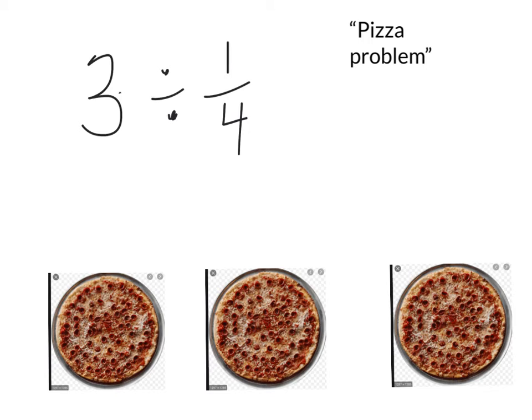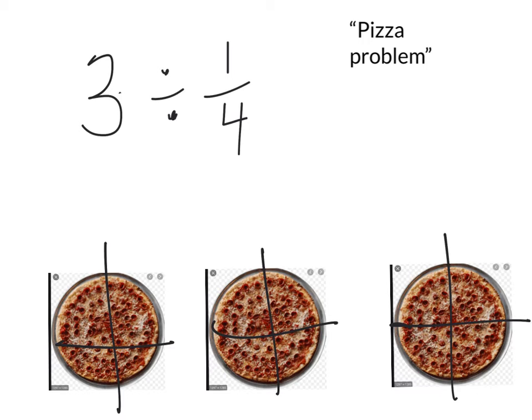So the part on this one, and again, anytime I see this setup, I always think of a pizza or pizzas. So in this case, this problem's 3 divided by 1/4. So right off the bat, I'm thinking this is a pizza problem because it starts with a whole number. I have 3 pizzas. And so if I take my 3 pizzas and I simply just cut them in fourths, that's pretty simple. I'm going to very quickly cut them into fourths.